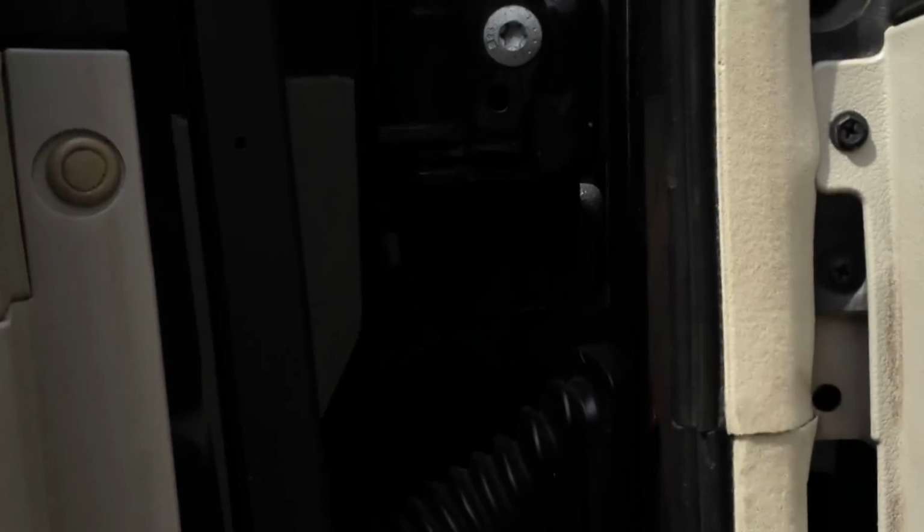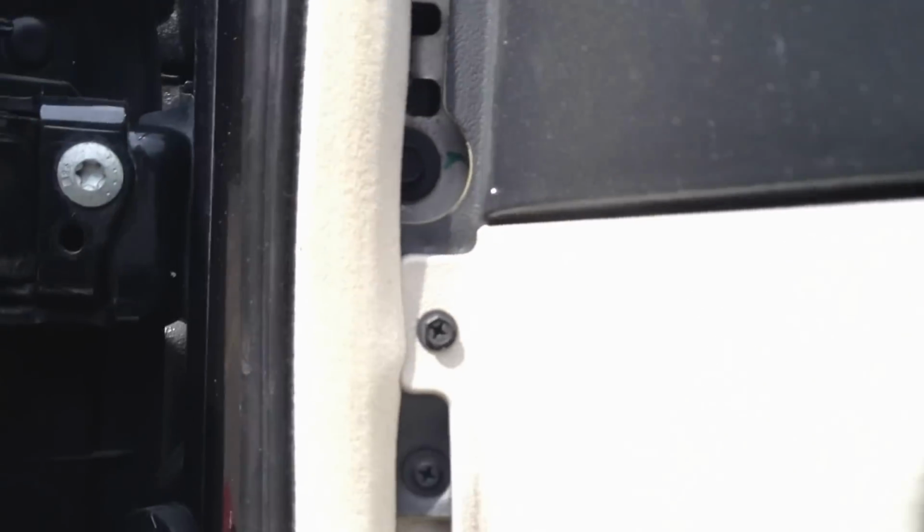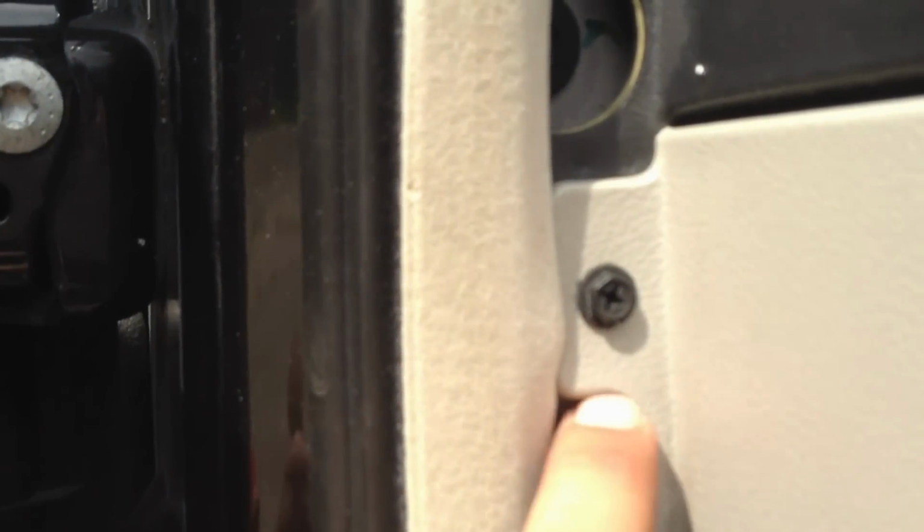clips, and you'll have one screw here. Okay, pop that off. You have one screw below right here. Actually, you probably have two. I only had one. I had one missing. I don't know why, but I can't even see that screw. There it is. Okay, so you got that screw, and I think that is the only one, actually.